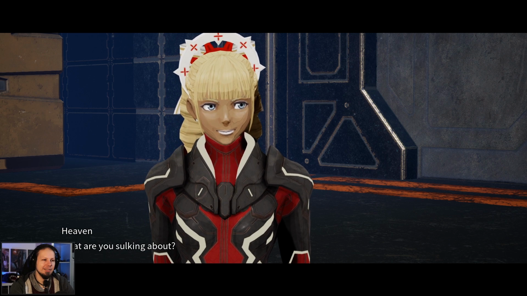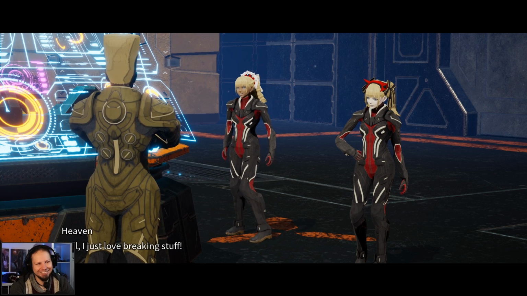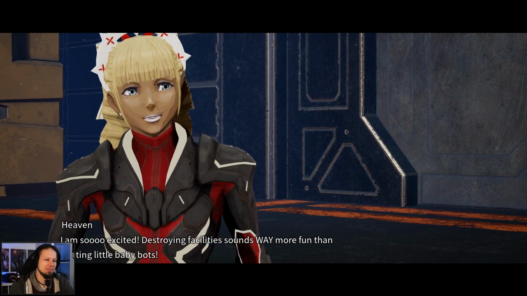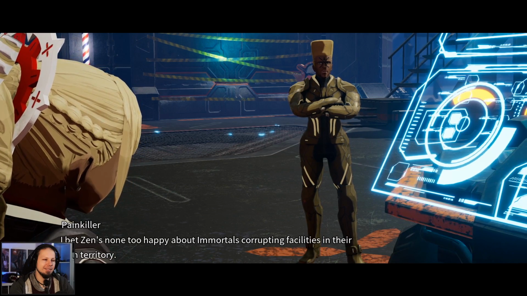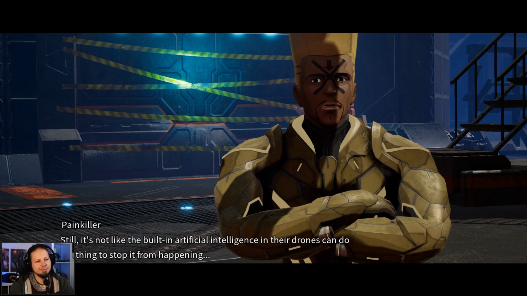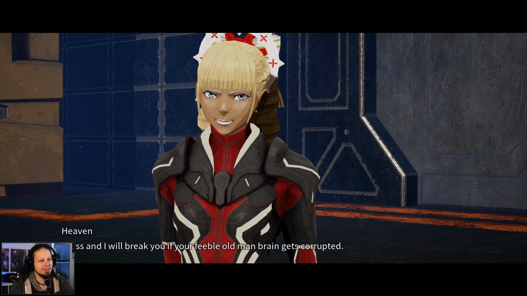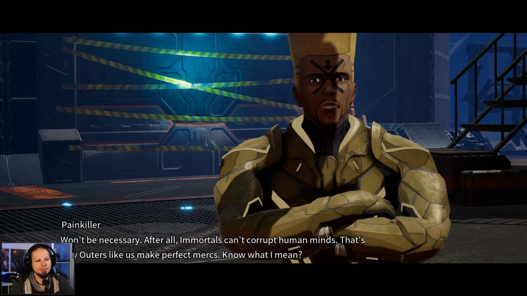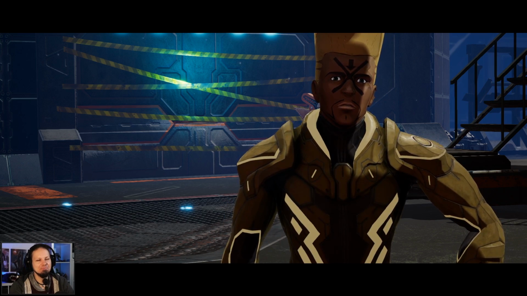What are you sulking about? I just wish everyone would die. Well, I just love breaking stuff. Of course, they have to have weird twins. Destroying facilities sounds way more fun than fighting little baby bots. I bet Zin's none too happy about Immortals corrupting facilities in their own territory. Still, it's not like the built-in artificial intelligence and their drones can do anything to stop it from happening. Abyss and I will break you if your feeble old man brain gets corrupted. Won't be necessary. After all, Immortals can't corrupt human minds. That's why outers like us make perfect mercs. Know what I mean? Nope, not at all!